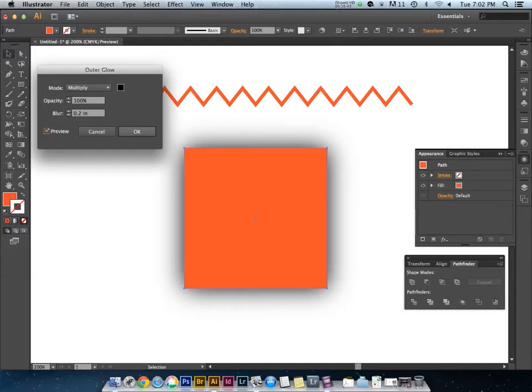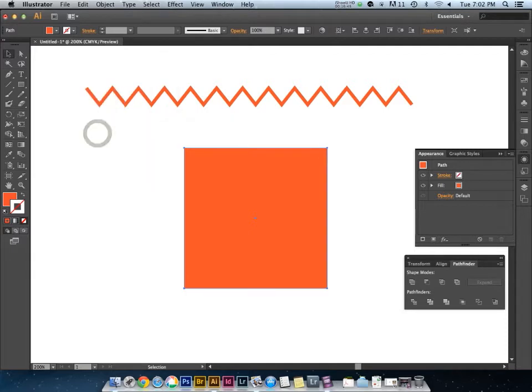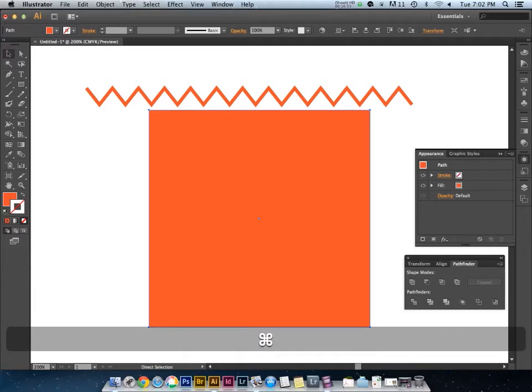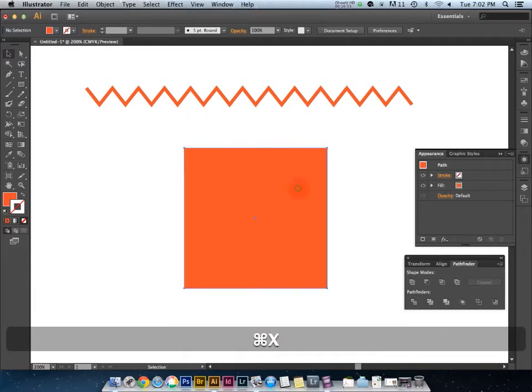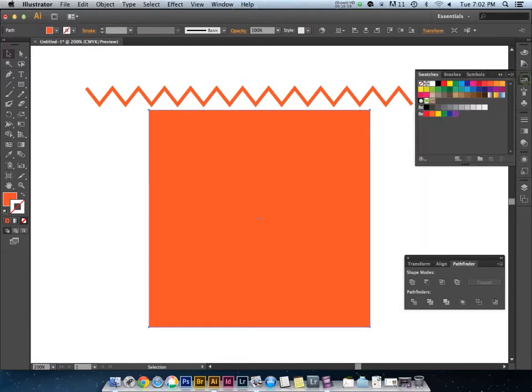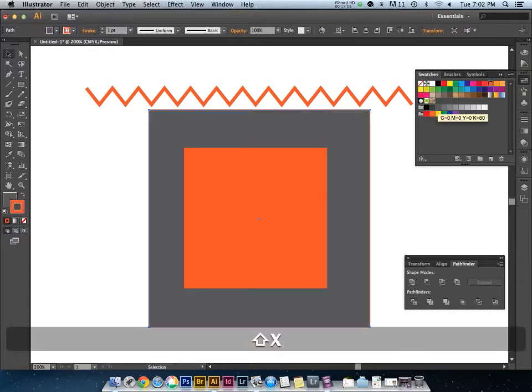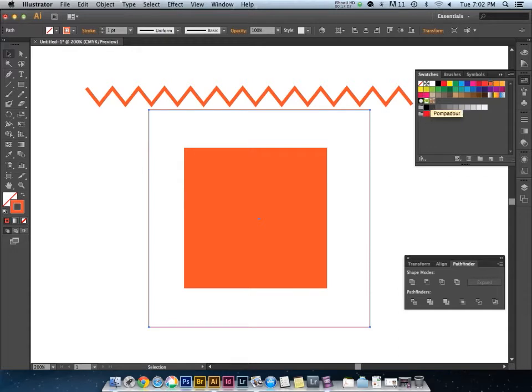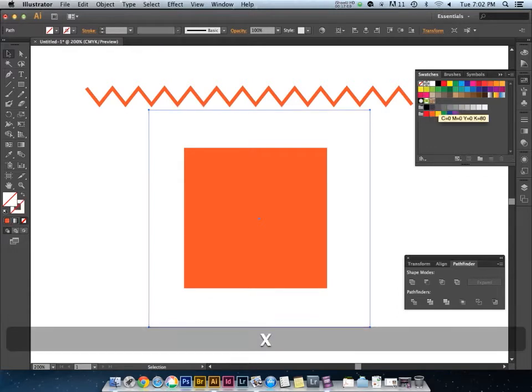So I'll go ahead and cancel out of that, and I'm going to draw another shape behind this one of a slightly different color. I drew it on top of it, but that's okay. I can Command X, select my other object, and then Command B to paste them back. Now I'm going to change the color so that I can actually see something going on here. Oops, got a little too excited there. Let me fill it with gray. There we go.